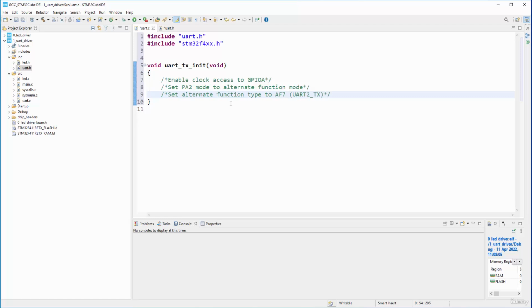Okay, so once that is done, we will be done with the pin part of the UART configuration. Then we would go on to configure the UART module itself. So what we will do is first enable clock access to UART2, or USAT2 if you prefer that. Enable clock access to UART2.